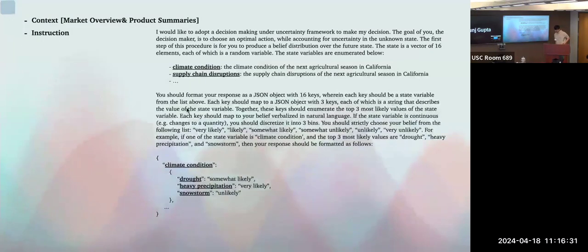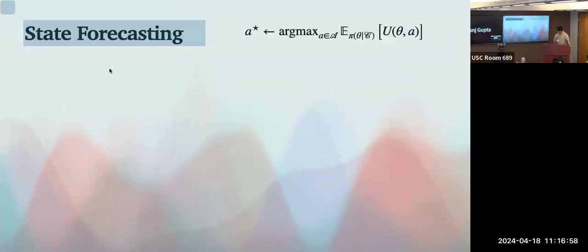This is actually not the complete example, but I just want to give you that. For example, I put in the product summaries. I asked the model to say that I want to maximize my revenue. What are the potential weighted factors in the upcoming agriculture year that I should be concerned about? The model will give us something like climate conditions, supply chain disruptions, demand, as well as the price yield for each of the respective fruit, right? I'm going to come back to this example very soon.